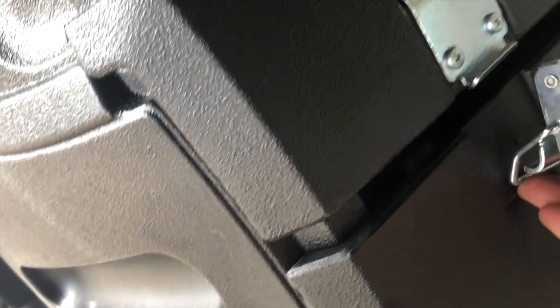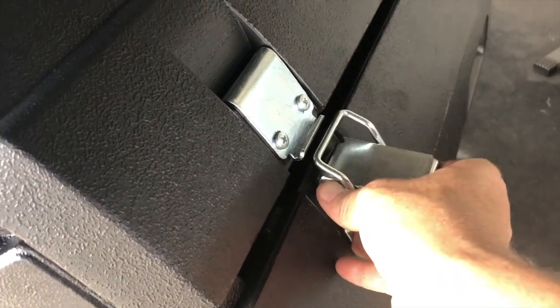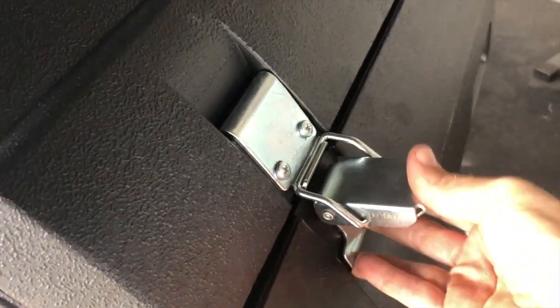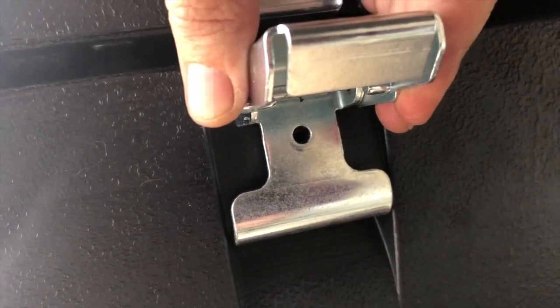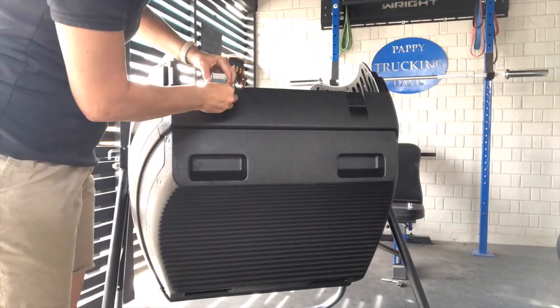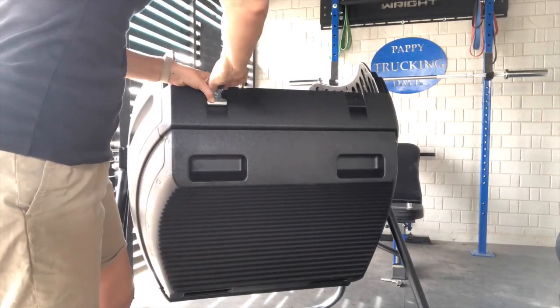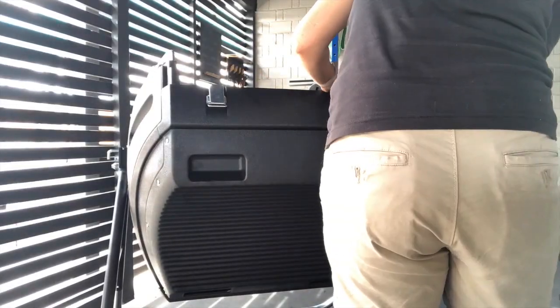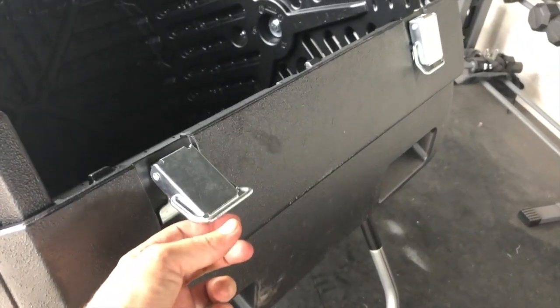Down here. Oh, son, I just did it when I wasn't filming. There we go. Down here. And if I had two hands, this thing would go up here like that. Check it out though. The hole is in the same spot. This is going to go faster than expected. Looks better.